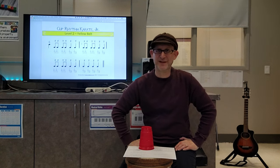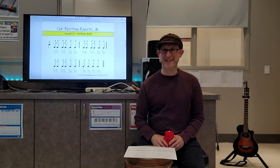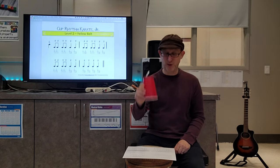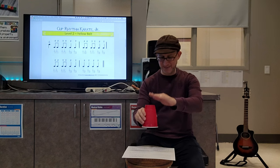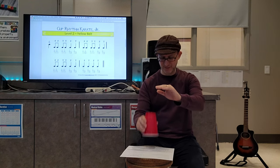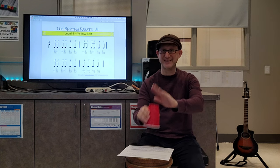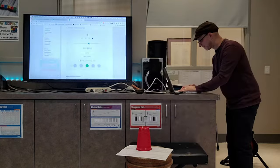Let's try it with the metronome at 90 beats per minute. Here we are at 90 beats per minute, like this. One, two, ready, go. Floor, floor, tap, tap, floor, tap. Floor, floor, tap, tap, floor, tap. Floor, floor, tap, tap, floor, tap. Floor, tap, floor, tap.